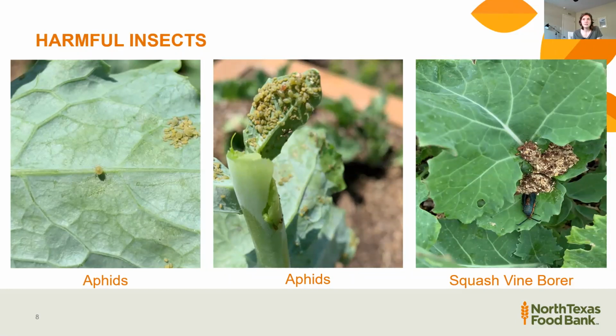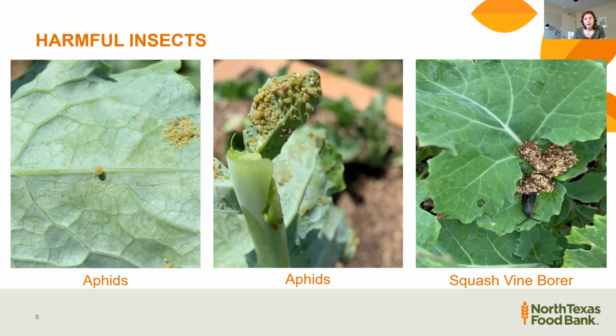Aphids also have a very fast life cycle. I think in a couple of weeks, you can have multiple generations in your garden. So that's one reason that insects are really difficult to get rid of. So keep an eye out for those, definitely, especially on new growth.